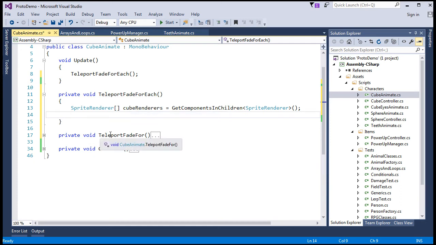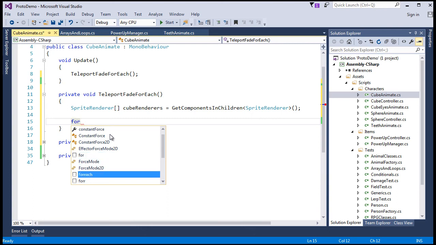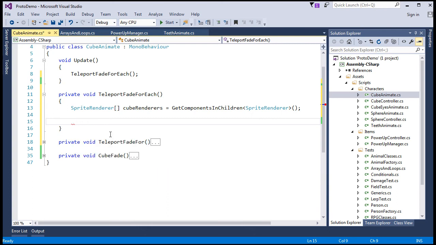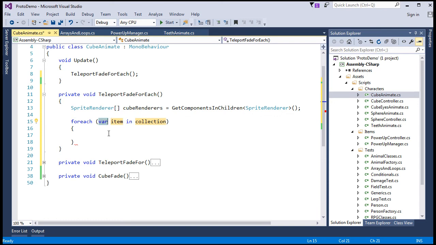And then here I'll use a for each loop. I'll use the code snippet. So var item in collection, that's the templated form here for each. I'll briefly go into this in a minute. Because it has a fixed incrementing implicit counter, what we use to reference the particular array item, whether it's the first one, second one, third one, or whatever, is a temporary variable that's local to the for each itself to store that particular item in the array. And we do that here.